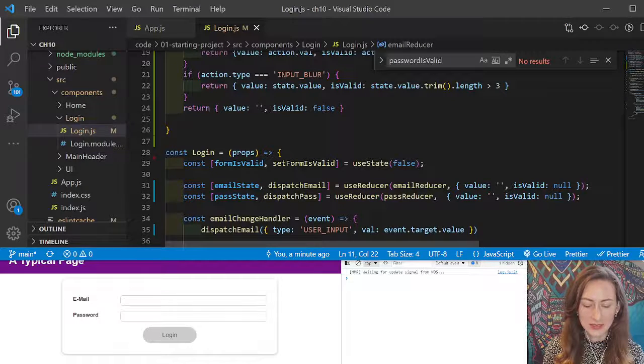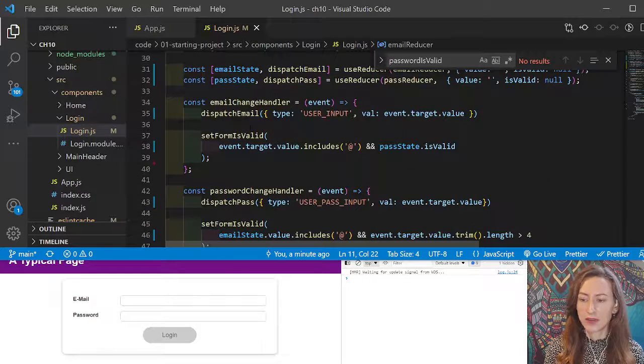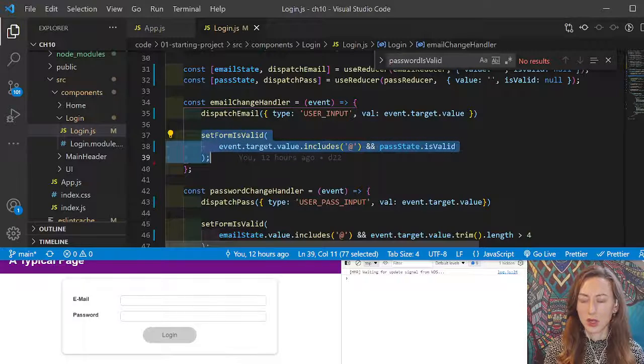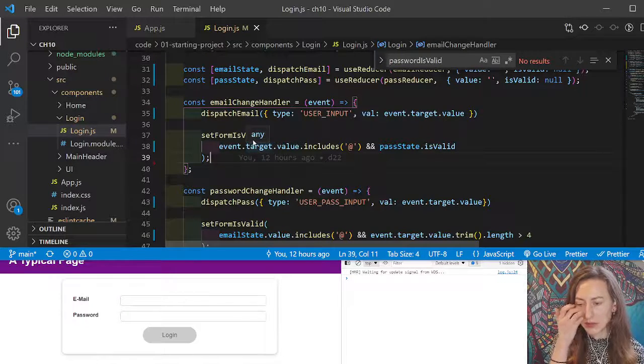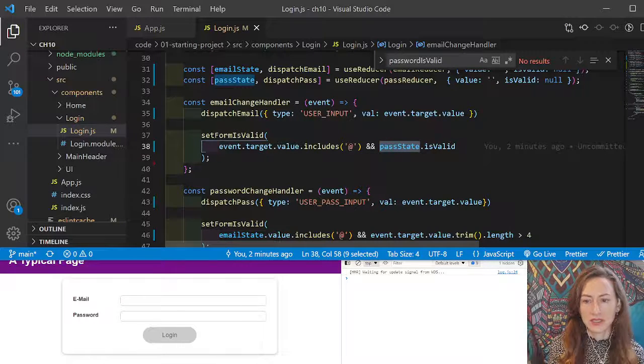Okay, so Max has said that this still isn't optimal. So let's figure out why this isn't optimal, because that seems important. So I'm just going to listen to that again. But what he's saying is that this set form is valid still isn't optimal. And it's because the state can still change. So you might be comparing the wrong thing. And I thought that this pass state was the exact state of the thing. I thought that was the point of this. So anyway, I'm going to just listen and see what he says, because I'm not sure why. But he's going to give us the optimal solution. But I thought we were getting there.